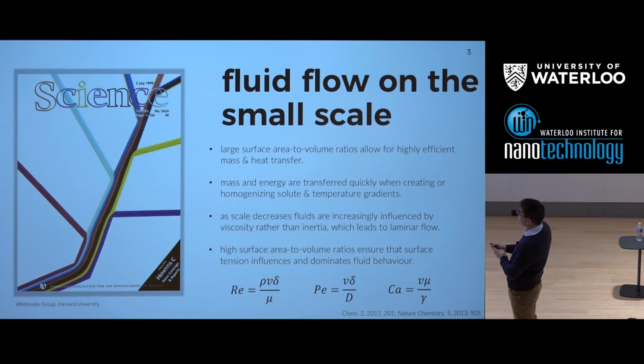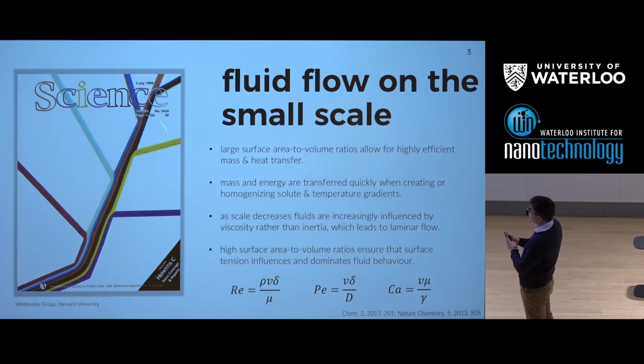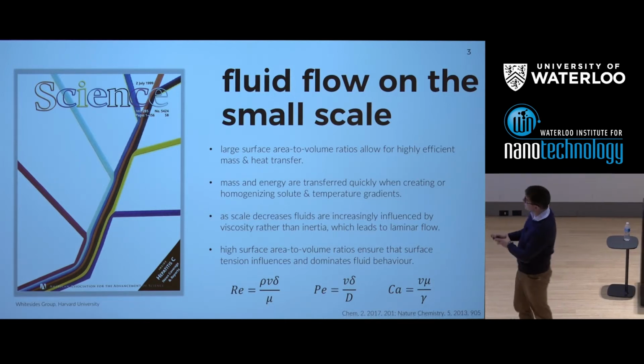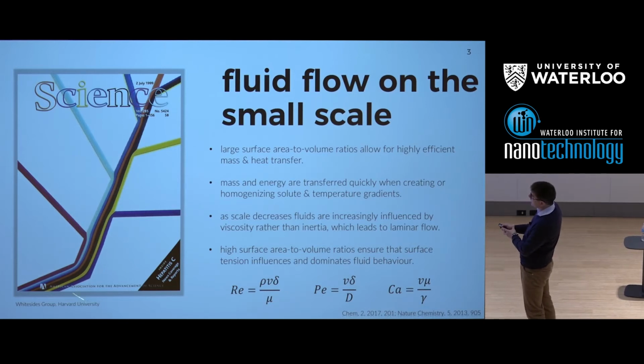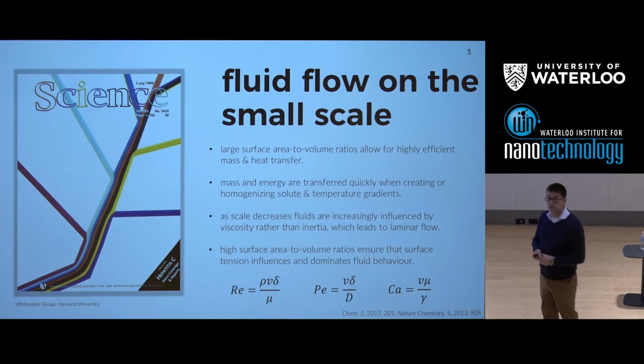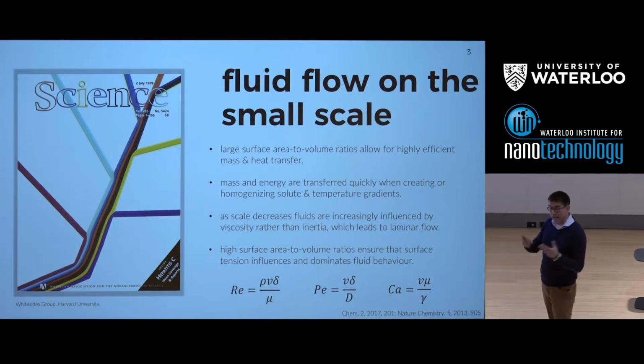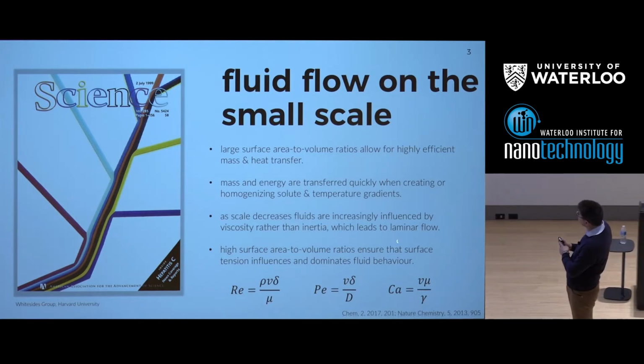So the idea here is that we're mixing a number of miscible fluids, just varying the solute or the dye molecule in each. And you can see here that the flow and the fluid lamina are all moving down towards the bottom left-hand side. If we're going to try and mix these fluids, what we're going to have to utilize, in this case at least, is diffusion orthogonal to the flow. So this is very different to what we're used to on the large scale. And as I'm sure you know, it can give us advantages, and it can also make our life a little bit difficult. So laminar flow is typical.